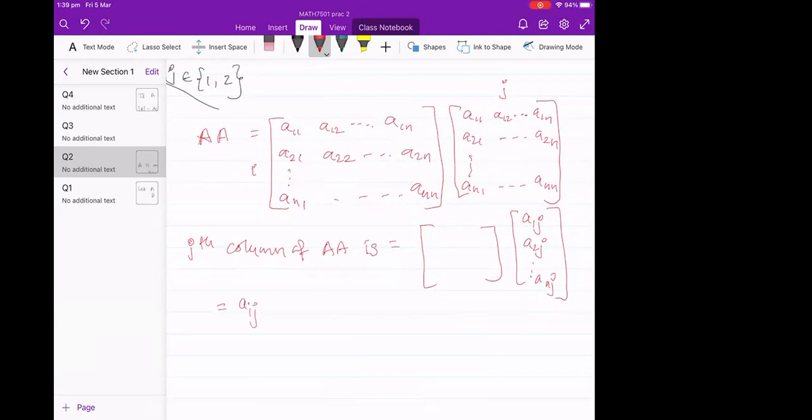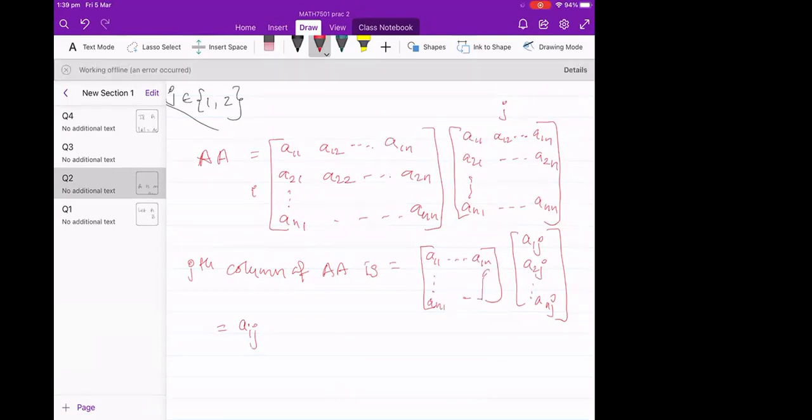And this, if you expand it, it's A1j times... so this is A11, A1n, AN1, ANN.